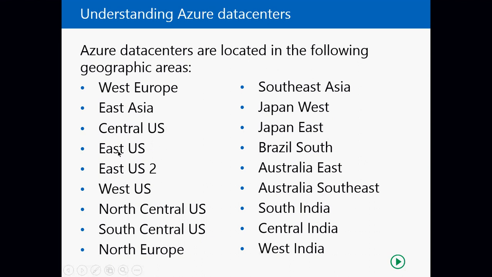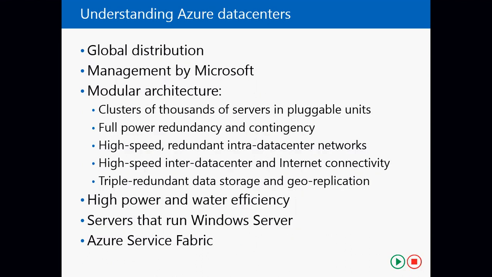Each region has more than 1 data center, minimum 2 and above. One is called data center 1 and the other data center 2. Data center 1 is like the primary, and data center 2 is like the secondary, a replica. In case the primary is down, Microsoft gives services with the secondary one. When you spin up your services, you don't need to choose whether you are going to use data center 1 or 2. You just select the region. For a customer, it's just a region. In the backend, they do 1 and 2.